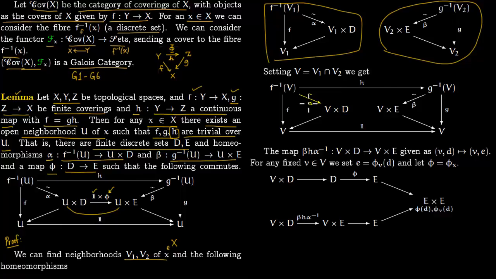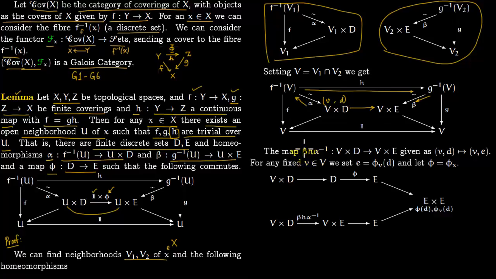Now you already know that alpha is a homeomorphism, so you can take its inverse. You travel in this direction first, alpha inverse, then you travel in this direction, then in this direction, and this traveling should be the same as this traveling. That is going to give you the map phi. So this pair, say V comma D, goes here, here, and comes back here, and it can go here precisely because this is a homeomorphism by definition of a covering space. That is what is going to give you phi.